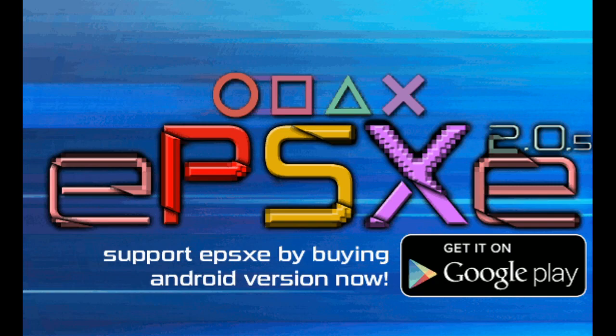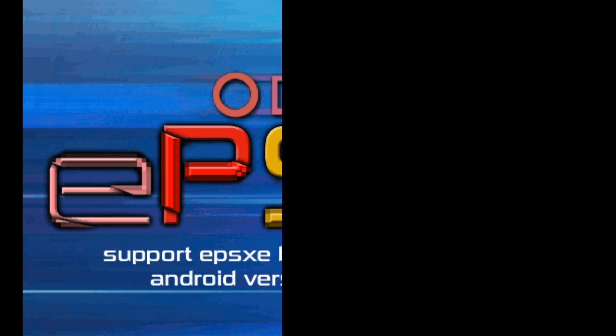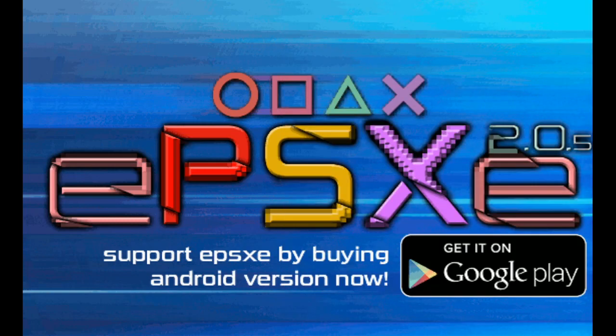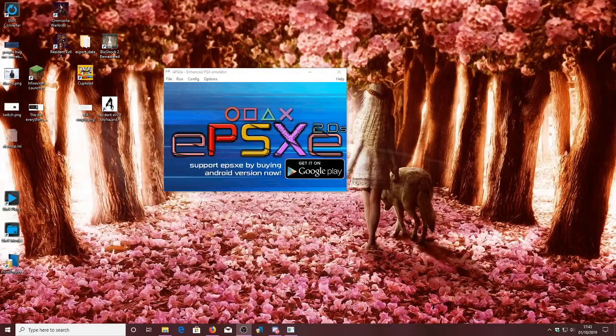I'll show you on this. There we go, it says it there. You just need to set that to 1 times, and then when you've set up all the plugins and stuff, as soon as you run the game, it will load.